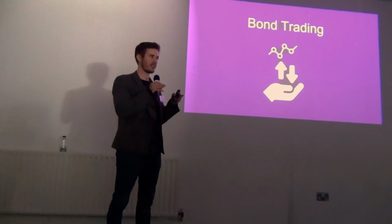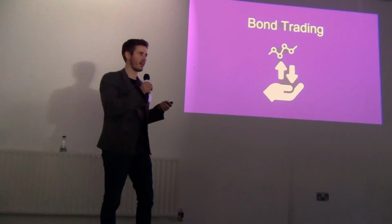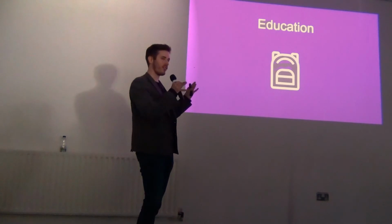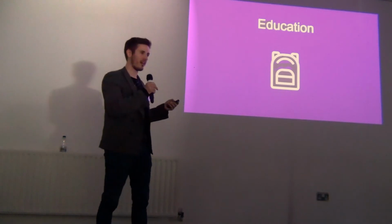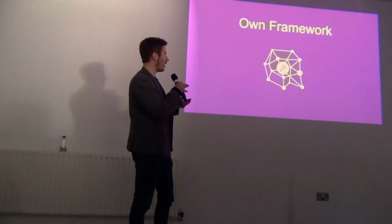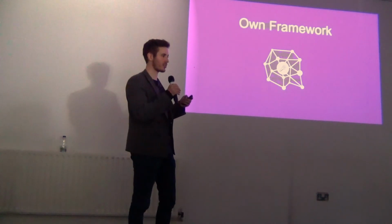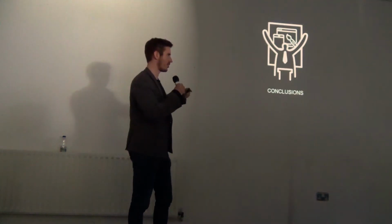So basically, this is a holistic approach for people to send money, to loan money and to borrow. And for education, there was a pretty good scenario where students could create a metaphor of a digital backpack where they could store their certificates in a secure manner, and also the information still belongs to them without having to release it unless they want to. And we also work on our own framework, one that can be centralized if we want, and again, like the idea of the backpack, they don't have to make that information public like it happens in blockchain and the chain of Bitcoin and things like that.